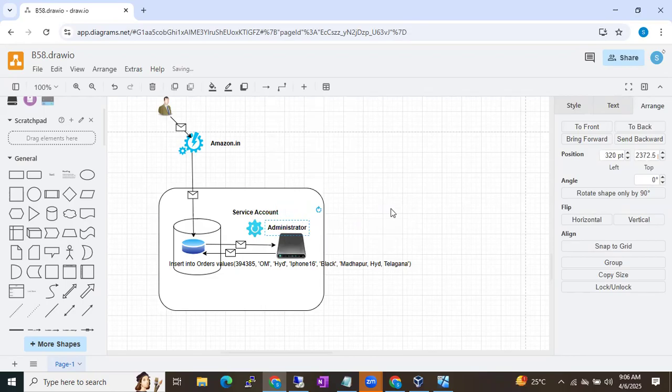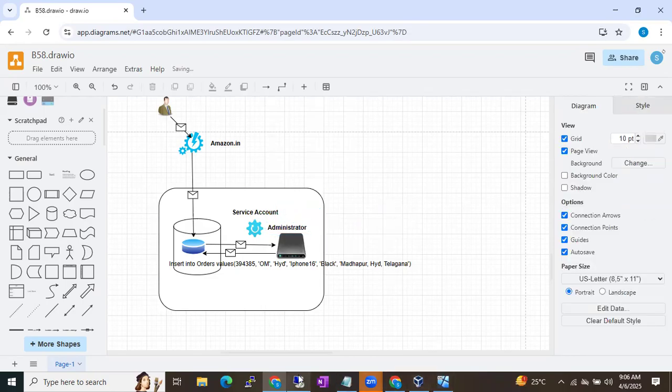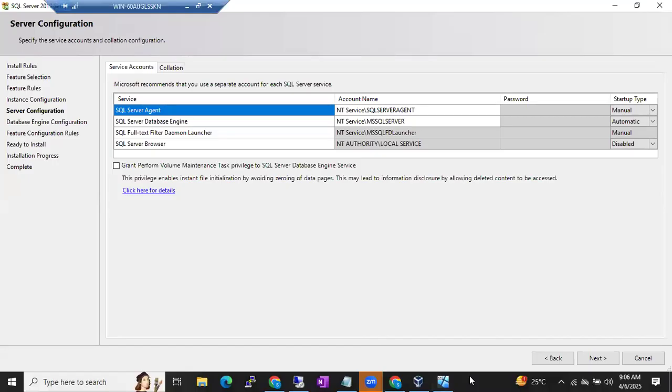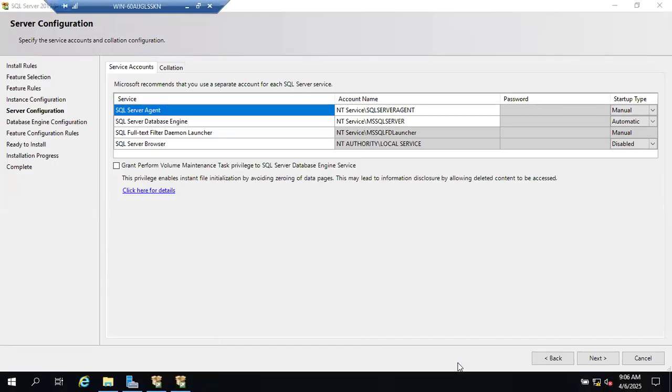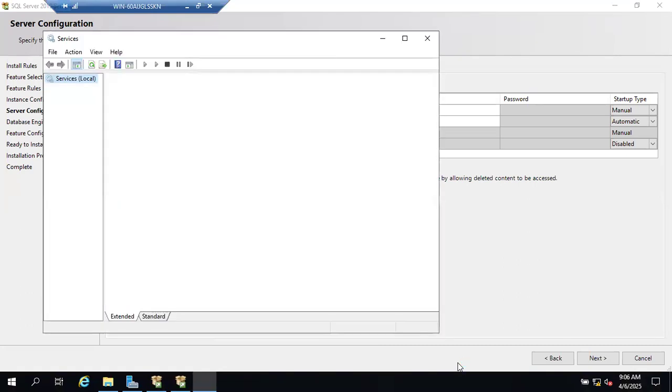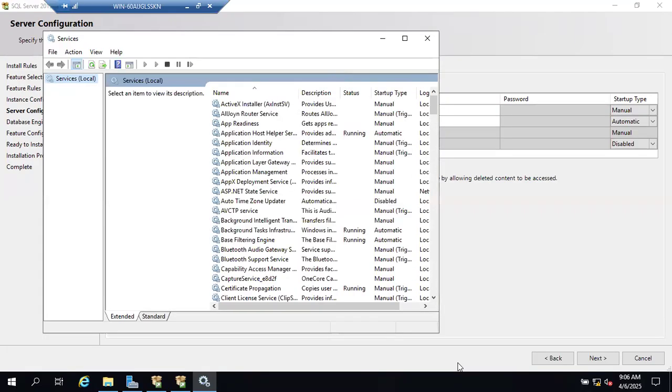Generally, we don't realize that every Windows machine, whenever you are installing anything, will work like this only. If you open services.msc, you can see all the services. Guys, remember one thing, every application will install as a service in the Windows machine. If you are installing Zoom, Google Chrome, SQL Server, or some antivirus, every application will run as a service in the backend. If the service is running, then that application will run.